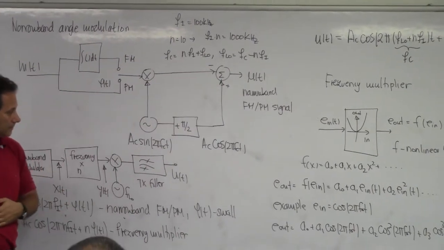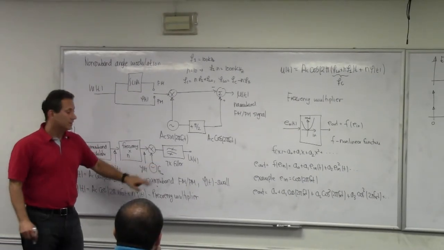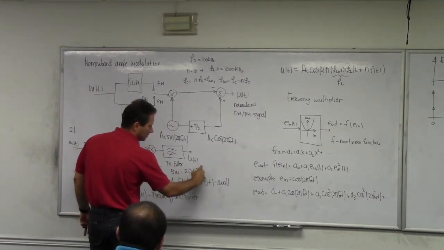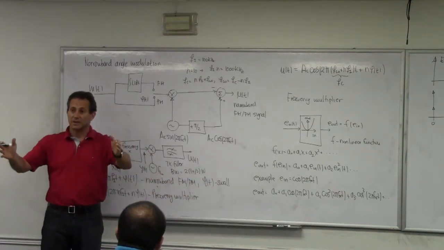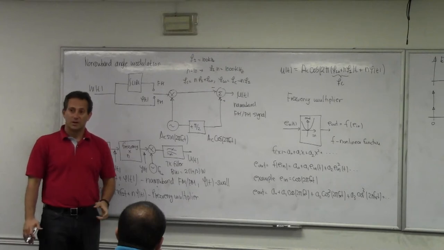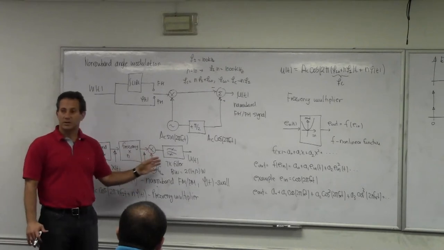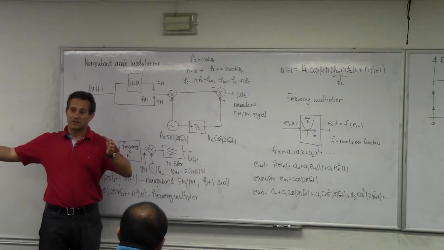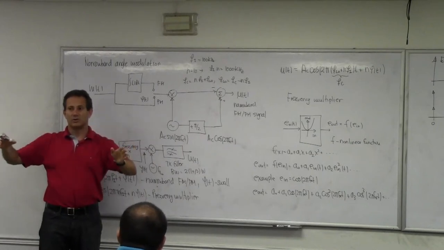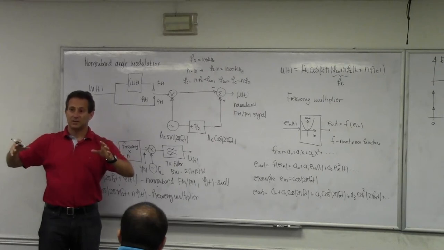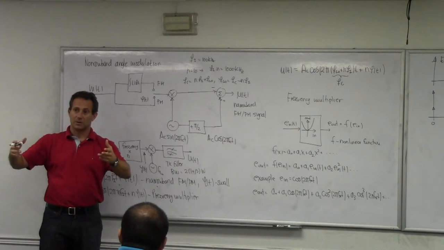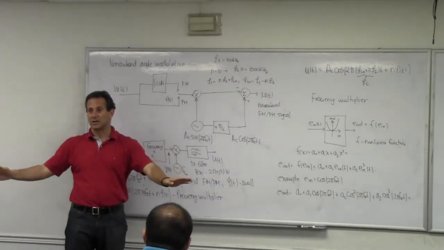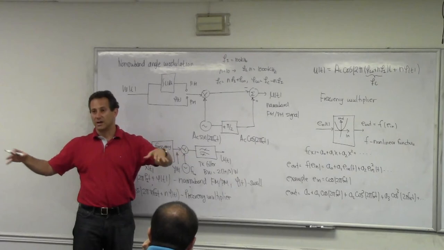The other question is, what type of filter are you using? This is a transmission filter that has a bandwidth equal to 2 times (1 plus beta) times W. That's the filter that picks the proper signal, because the FM modulation is inherently nonlinear. You're going to get all of these parasitic components everywhere, and you cannot be corrupting adjacent bands. That's true not only with FM, it's true with every transmission. The last stage of transmission is a bandpass filter that claims your band and rejects everything outside, so that all of these spurious modulation components are rejected.